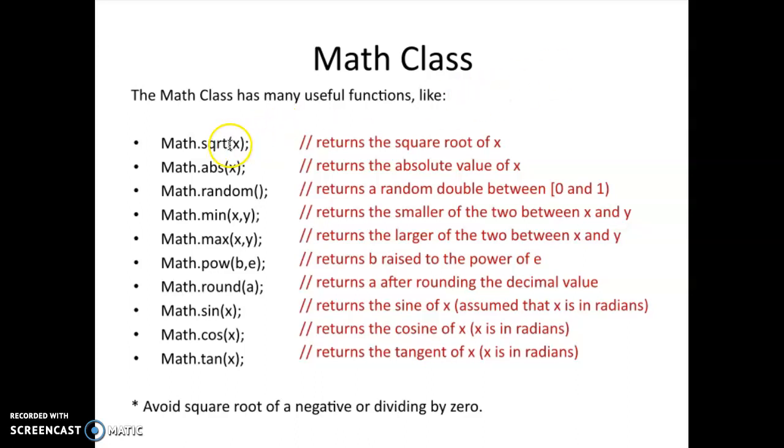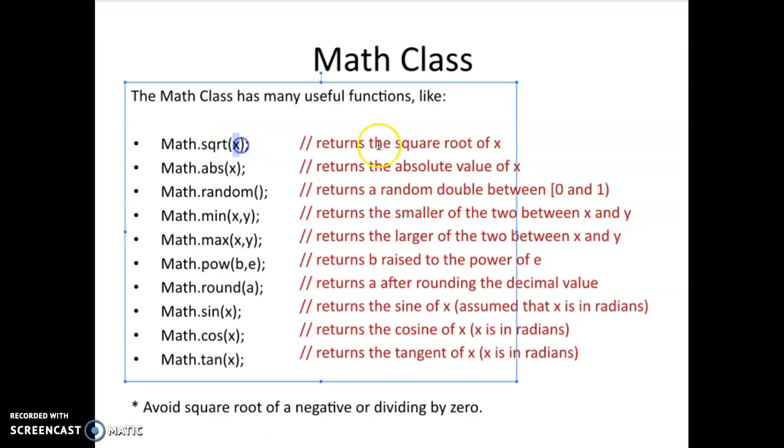And so what we do is we pass the variable. So this x would be the variable that I want to know the square root of. And I actually put this in my code. And what happens is it takes the x, it goes to the math class, does the square root, sends it back, and so all this right here ends up being the square root of x. So I can use this as a variable, I can print it. It kind of works the same way as a math literal or a variable works, but you want to be thinking about this whole value as the square root of this variable x. So it does all that in that one little piece of code.